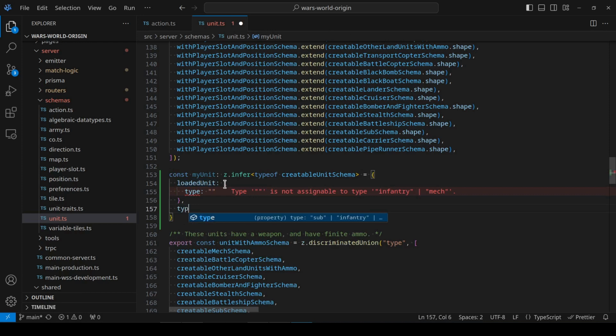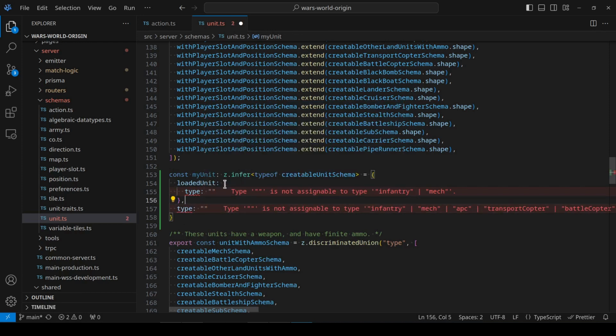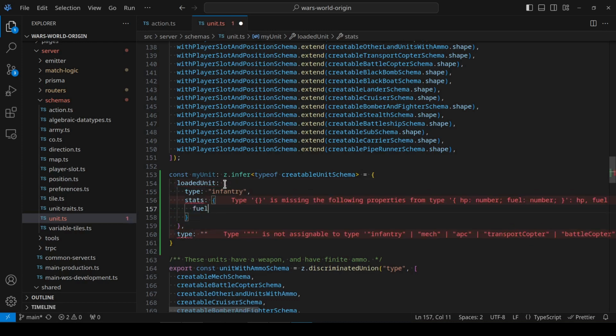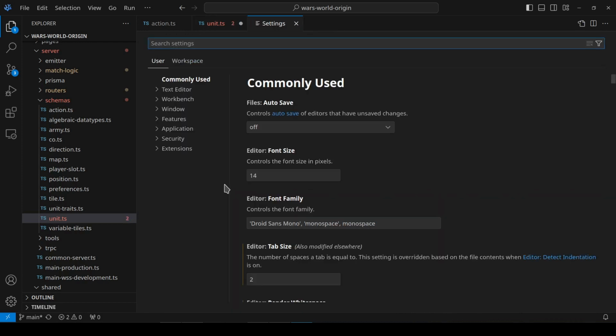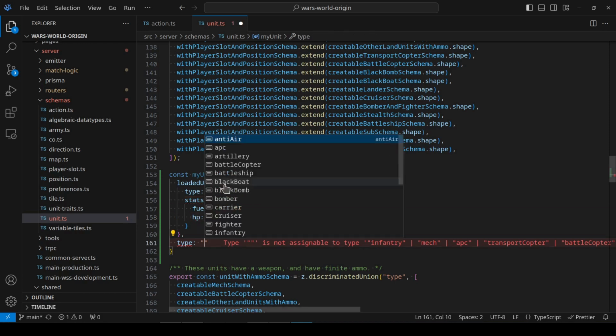If we autocomplete type and put a string here, actually it doesn't really work. I need to finish this before that stuff works. So let's just put infantry here. Let's just complete the stuff here. Unfortunately, it doesn't work.